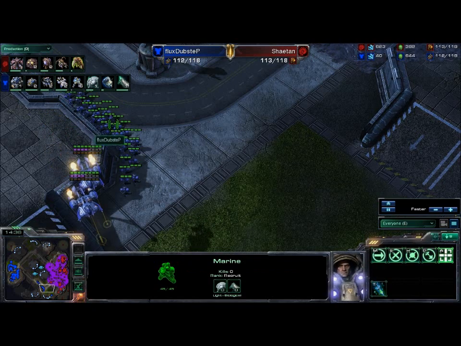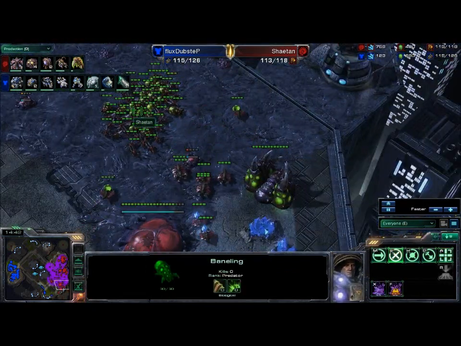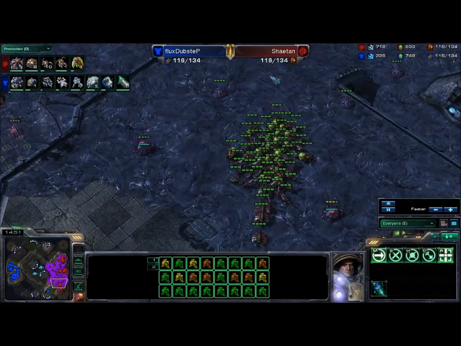Mutas and Marines in a straight up fight. I mean, it's just laughable that the Mutas are just terrible. They will not do any damage at all. But these Banelings will be able to clean up this Marine force no matter how good Dubstep's splitting is. There's just too many Banelings. I mean, they're just going to do a ton of damage.